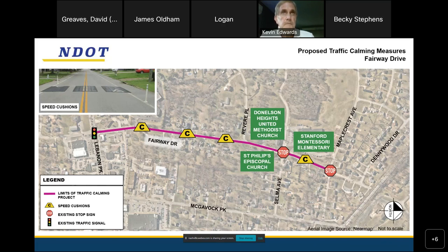The presenter shares the concept design for Fairway Drive. The yellow trapezoids on the diagram represent speed cushions — approximately four sets are planned. Because Fairway is a narrow street, there will be one cushion in the center of each northbound and southbound lane. One set is planned between the two stop signs, which is not a typical placement given their proximity, but is warranted given that people ignore the stop signs — especially with the school nearby.